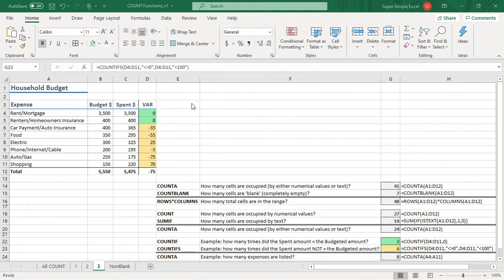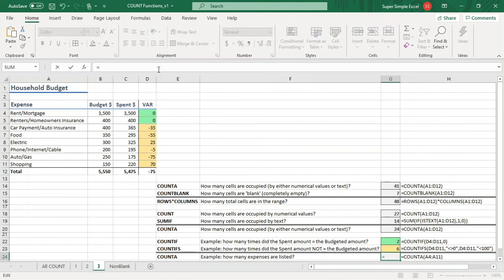I'll do one last COUNTA here just to bring it all together. Equals COUNTA, open parentheses. I'm going to select just the names of the expenses I have listed to get a count of them. Now close parentheses and hit enter.